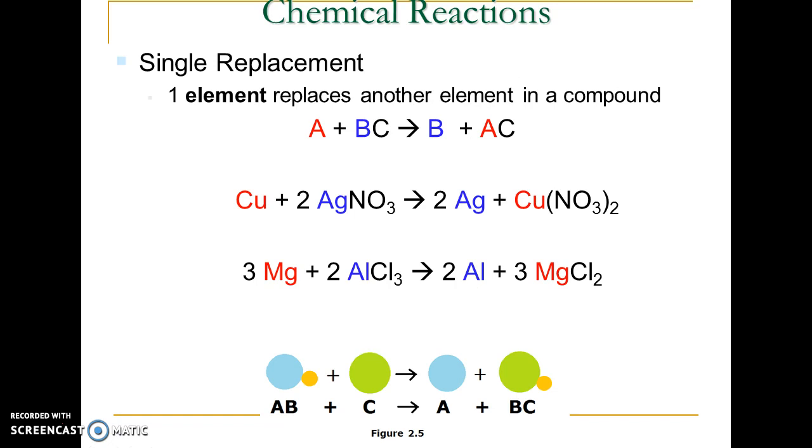One easy way to identify if you have a single replacement reaction is if you have elements that are single on both sides of your chemical equation, meaning that they are not in a chemical bond, and they are just literally single. Remember that your coefficients are not important when you are trying to classify your reactions. You are only looking at how many reactants and products you have. And in this case, we are looking to see which elements are replacing the others. Here's a visual down here at the bottom to help you see our single replacement reaction.